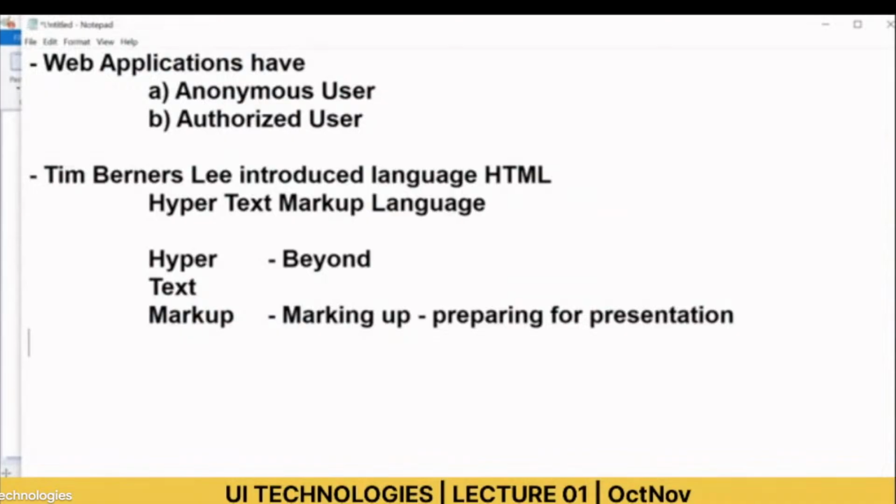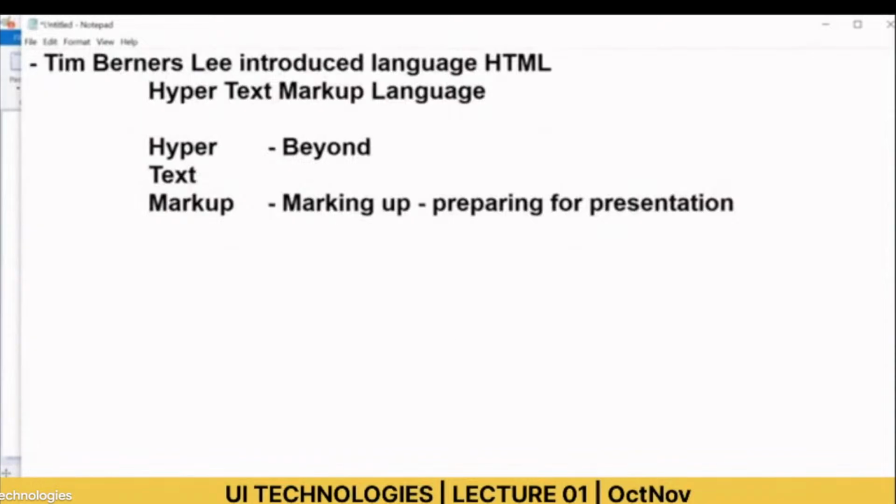So what is a markup language? A markup language is a language used by developers in order to present information on the web. In the web, information is presented by using a language, and that is the markup language. What markup language do we generally use for presentation?